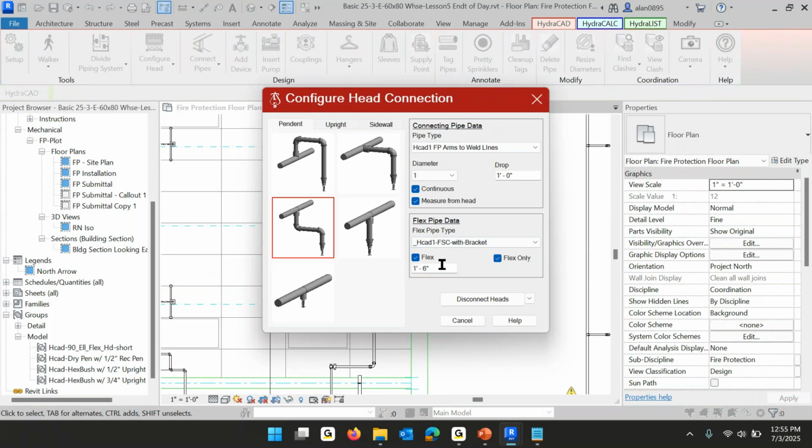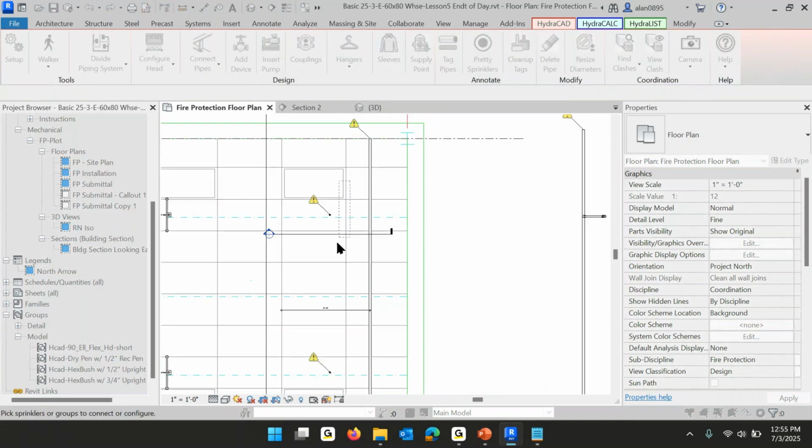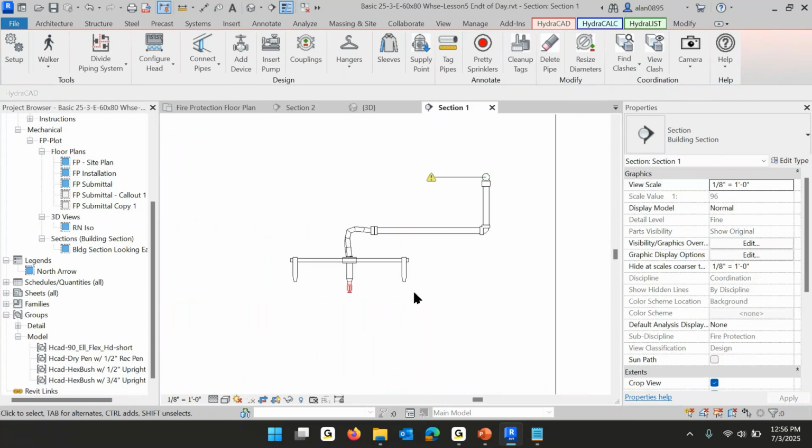So the whole thing will be flexible. And it'll do the over a foot up from the heads, and then connect heads and connect these two heads to that line. And we've got a section to look at for that. Well, I'm disappointed. I expected that to be all flexible.